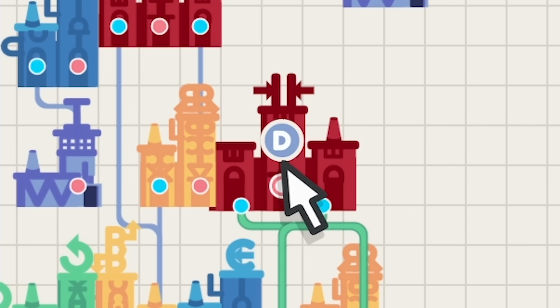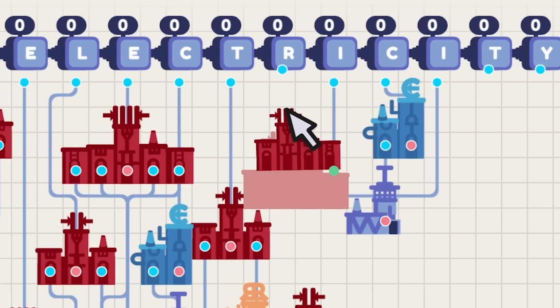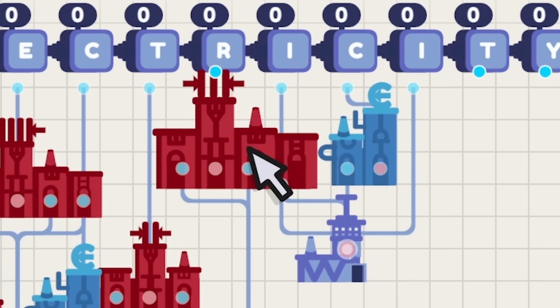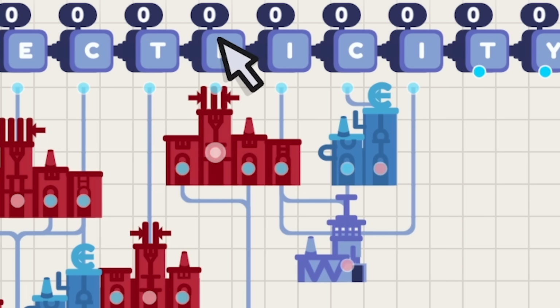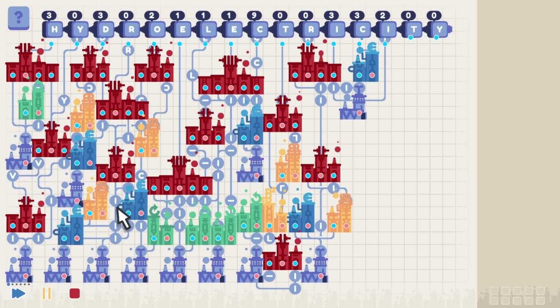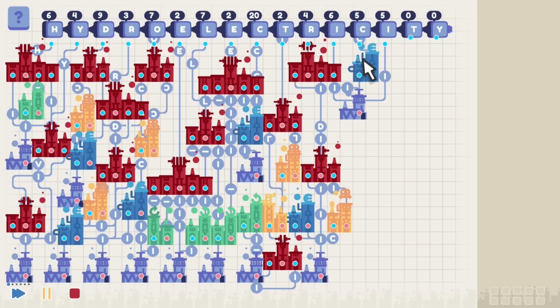To make that an R, well, there's quite a few ways I can do it, wasn't there? I can either merge it with an upside down V, or I think I can just merge it with two I's. So if I get a three-way merger, that will just about fit. May as well take an I from that one. Yeah, then we have an R, so that can go up. Okay, so now if I press play, look how complicated it is. Just to make hydroelectric. Actually, we're up to hydroelectricity.